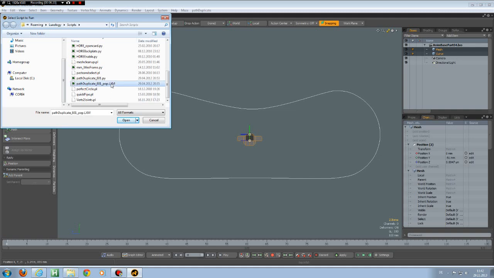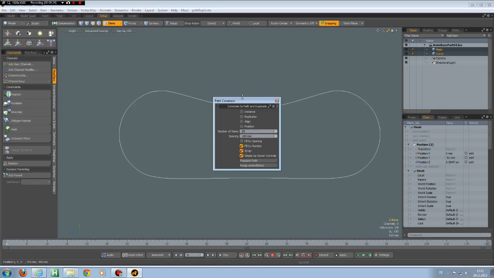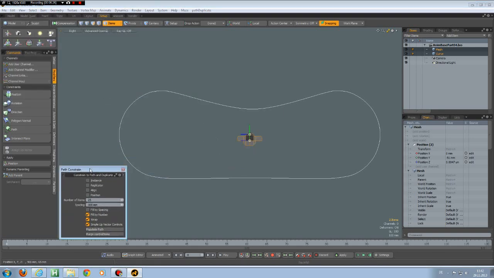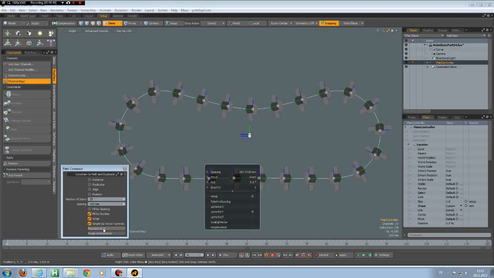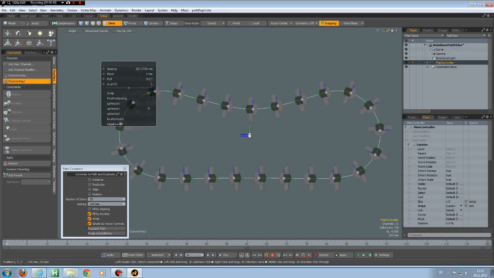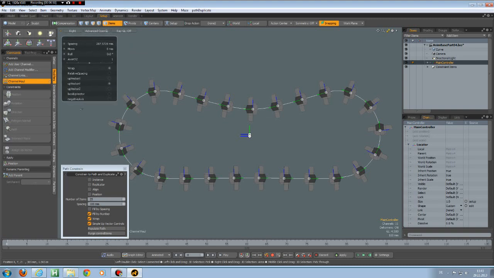So I click on it, then get a new pop-up, and as before I first select my mesh item in item mode, shift select the curve, and then because I calculated this, I know we need 25 items, and click on populate path, and it has done this for us.